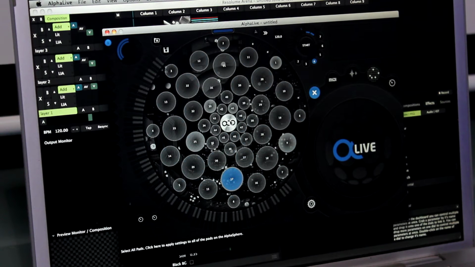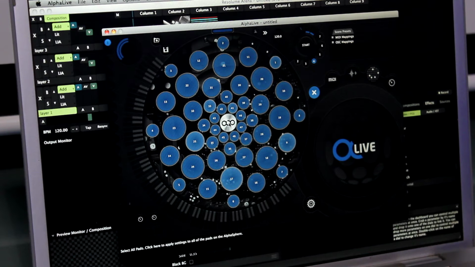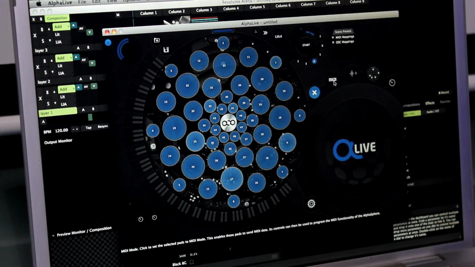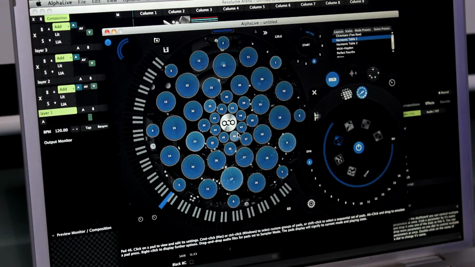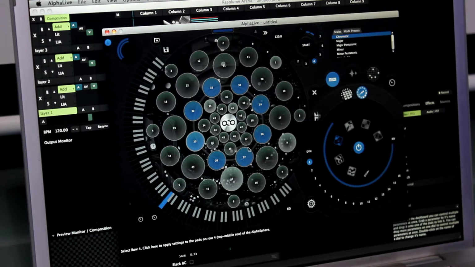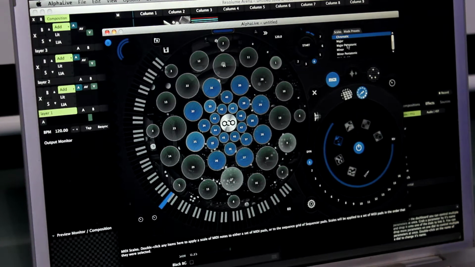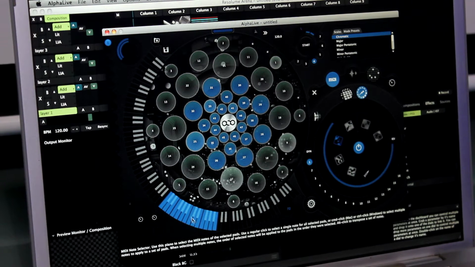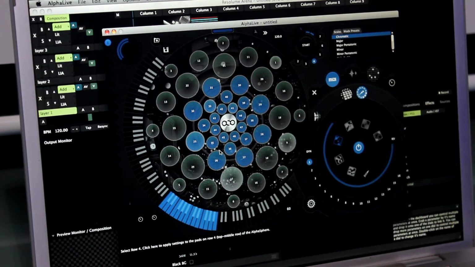Now if you select the silver button there, you select all the pads. What I want to do is set them all to MIDI, and then when you go around each gap you can highlight them. So if you highlight that particular row and then Shift the next row and the next row, I'm going to put them on a chromatic scale just by double clicking chromatic right there. And these are all the notes that are going to be for these top three rows.